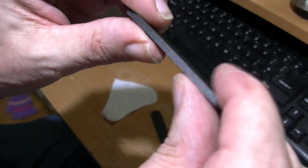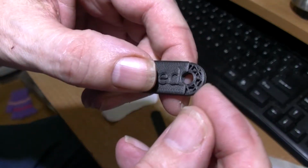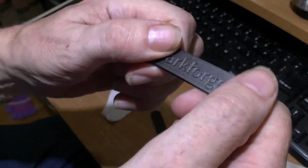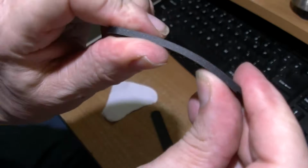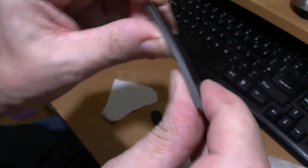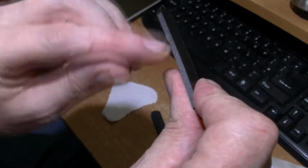Let's try bending this one. Oh, hang on, let me have a rest. This is the one which almost seems to show the infill here. I'm not expecting this one to be strong. Oh yeah, you can tell. You see how much that bends. Let me see how springy it is. So if I bend it like that, it's still got a slight bend in it.